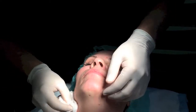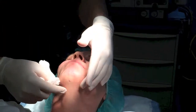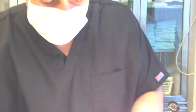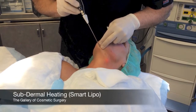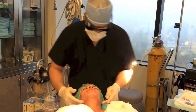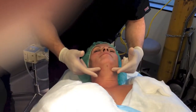Now what we're going to do is get ready to do a little bit of subdermal heating with the Cynosure SmartLipo Tri-Flex unit, which allows us to use two different forms of heat to heat the tissues, undermine, and contract the tissues. We can see already it's helping redefine this lower jawline just by the initial heating and subtraction of that area — heating and dissolving some of that fat.